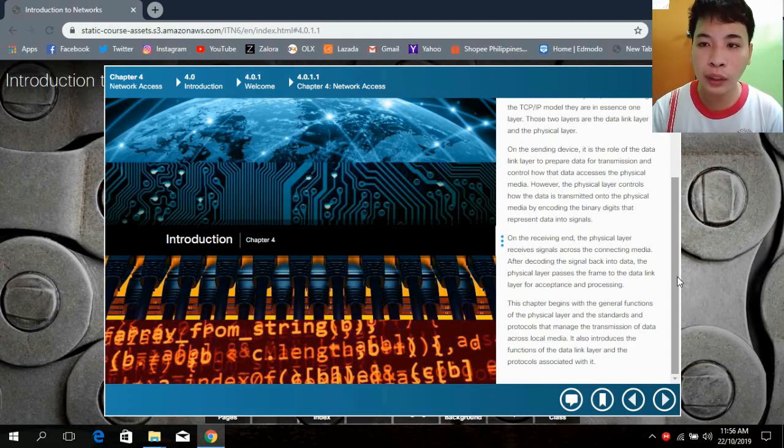After decoding the signal back into data, the physical layer passes the frame to the data link layer for acceptance and processing. This chapter begins with the general function of the physical layer and the standards and protocols that manage the transmission of data across local media. It also introduces the function of the data link layer and the protocols associated with it.